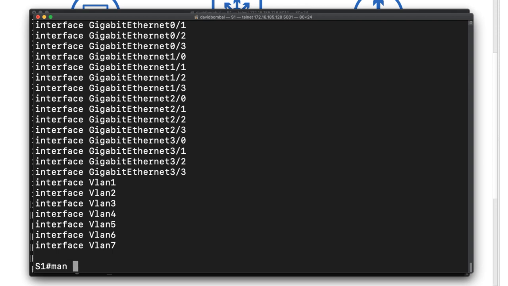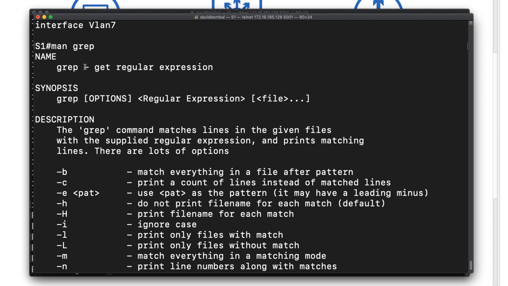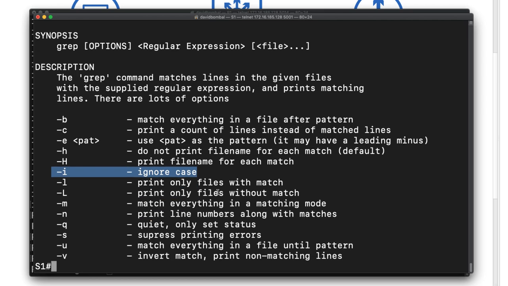Now, if you're not sure about commands, simply use man. So use the man pages or manual pages. So man and the specific command, and notice dash i or hyphen i ignore case. So that's really nice. If you're not sure about, you know, is it uppercase or is it lowercase, or if you just want to ignore case, then use dash i. Makes it a lot simpler in many ways to search for text.